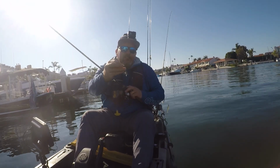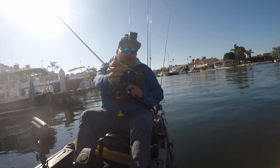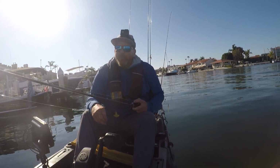But that's slow pitch fishing. As you can see, that particular one has been beat up. All of the paint, all of the color is off that thing. But sometimes those are the best ones. That means they've got the best action and they absolutely get big.